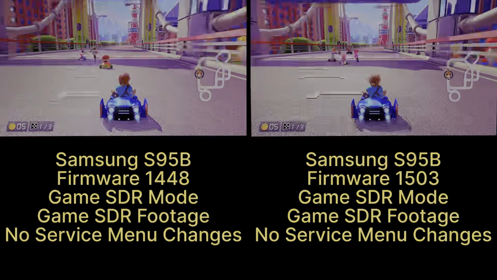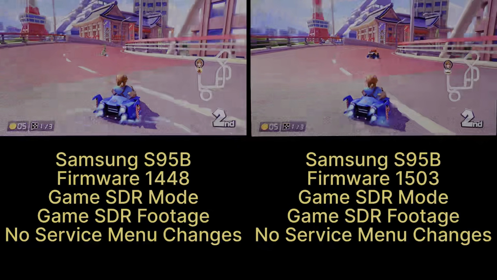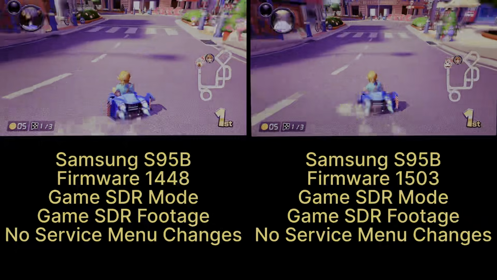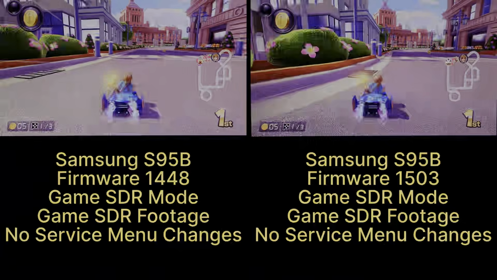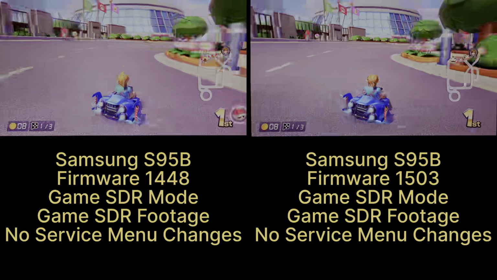So if you like that, Samsung's known for that extra pop, I say it's fine to leave it. But again, you can lower it to your liking. I would not take it down lower than 18 though. It's going to look too dull. So other than that, everything looks good. I highly recommend this update.